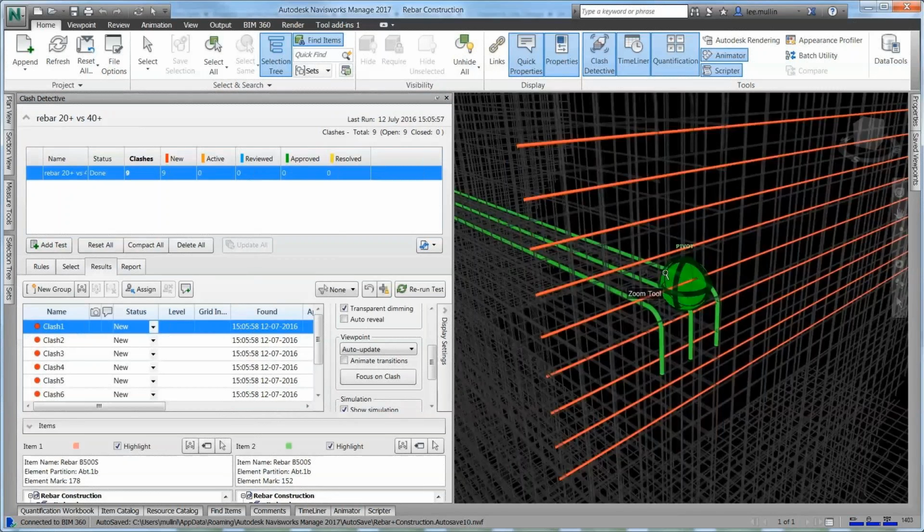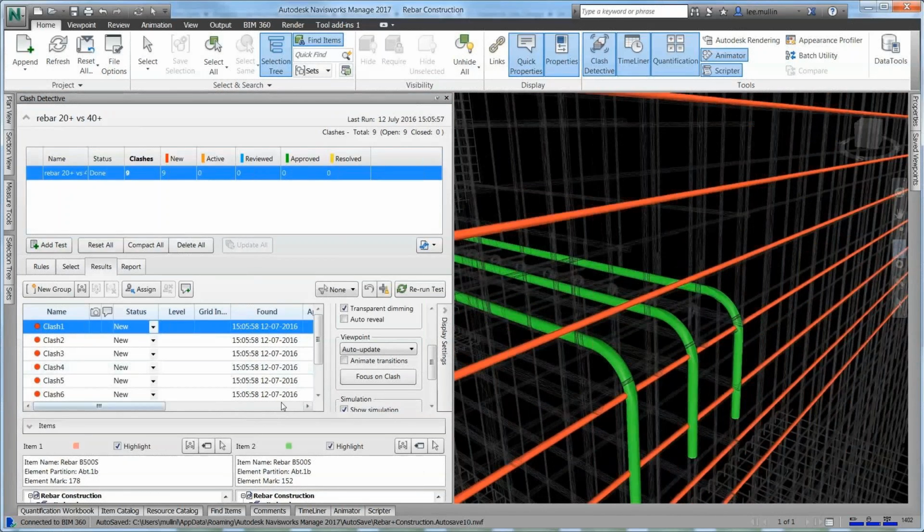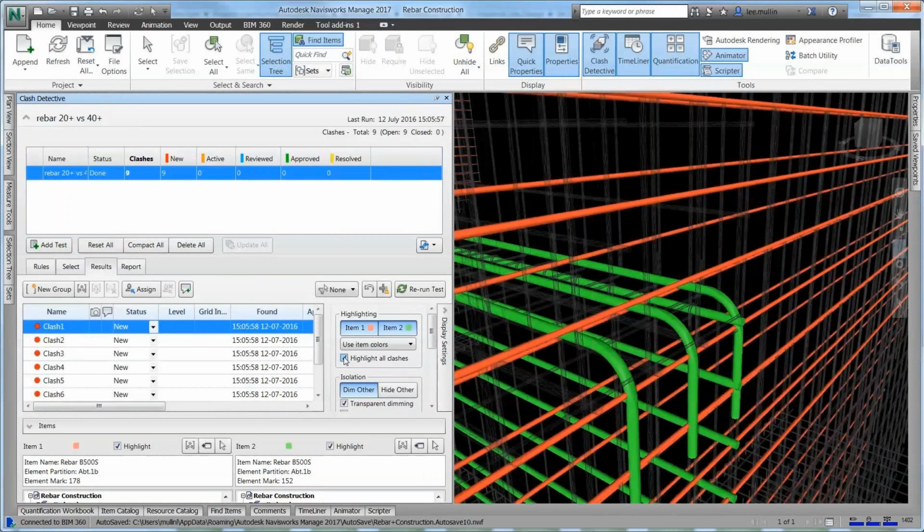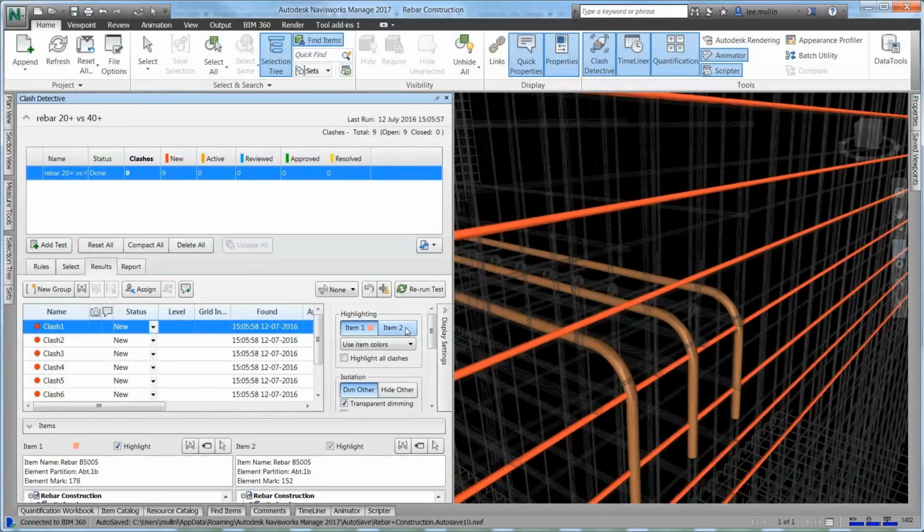And obviously my model is prepared in such a way that there are some clashes, and the system will automatically highlight these clashes. You don't have to search for them.